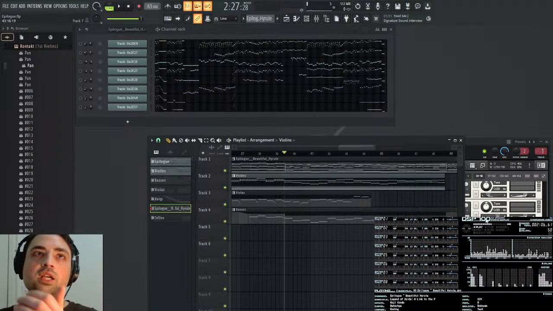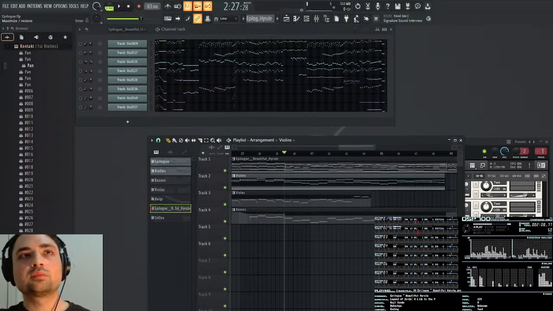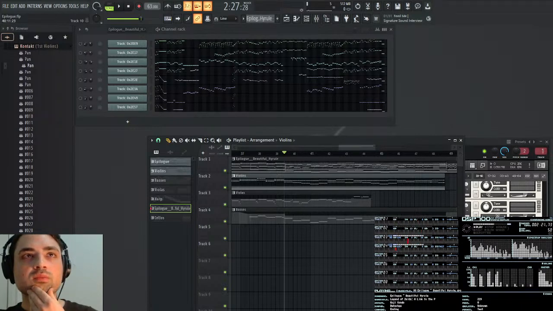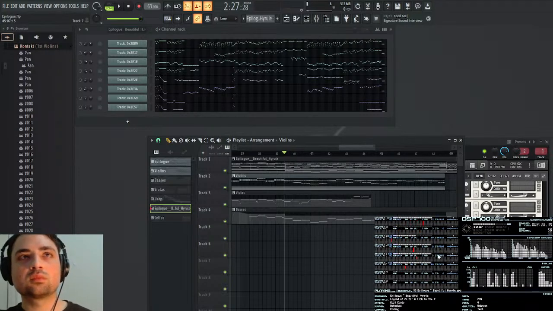So that's where the staccato comes in. Then we have the staccato strings move down here.